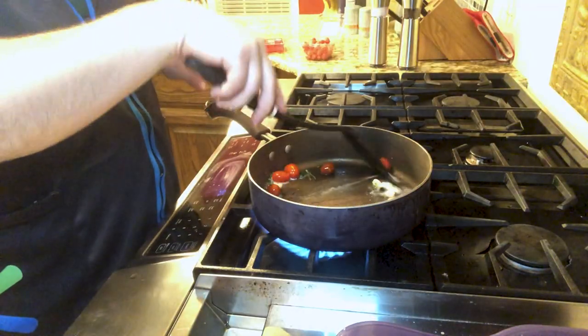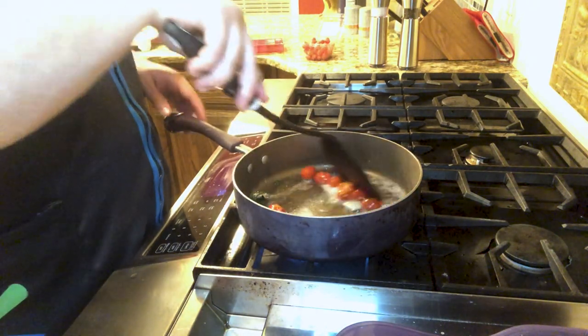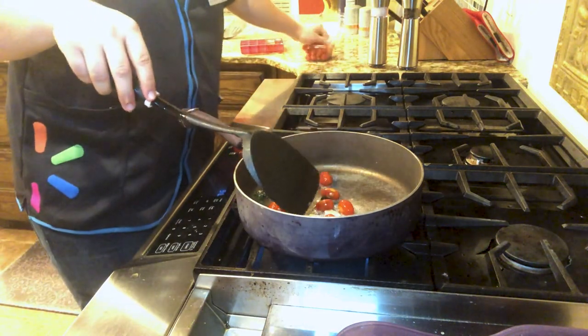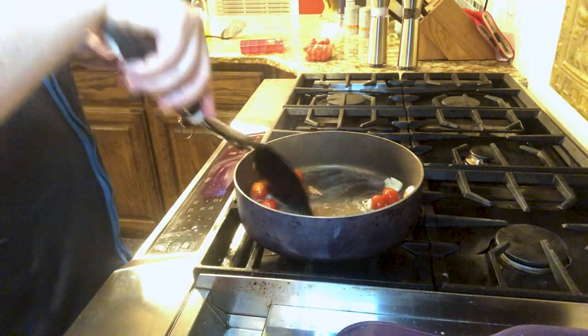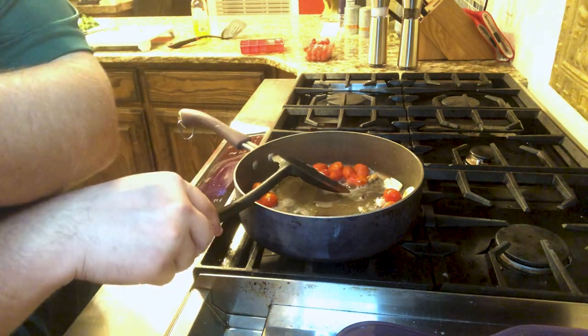It takes a lot of the prep work out of it. These flavor cubes really do a good job at what they do. I'm not trying to cook them — we're just going to add a little bit of flavor to them for the next meal prep hack. The silicone ice cube tray is a pretty big game changer for meal prep.